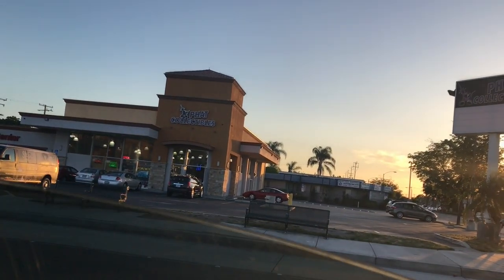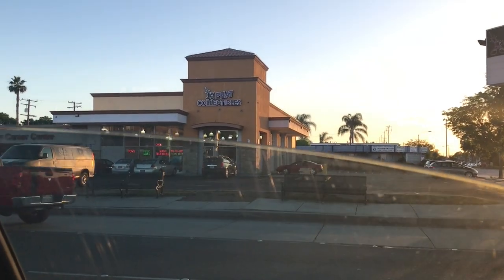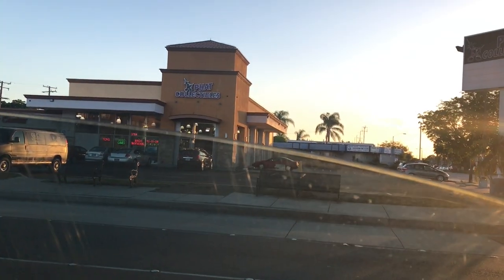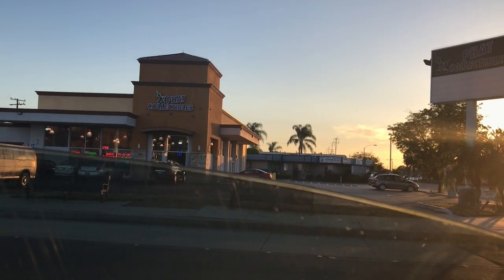So that's going to be the plan right now. I was at a barbecue here with Jacob, who's still playing with the kids. So we're heading out. Fat Collectibles right here — rolling the window down. This place is actually getting a change in location. This was the main store and it's moving apparently next door to a smaller spot, which I find kind of crazy because I actually liked this location.